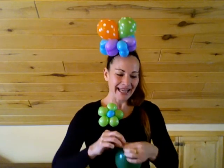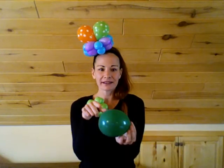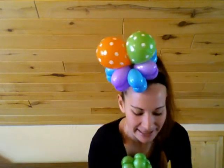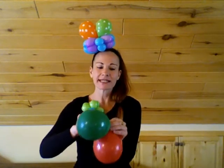So now we're going to tie 2 together. Since this time I didn't have a color pattern, I have 6 different colored balloons. It doesn't matter which ones I tie together. So you can pick up 2 and tie them together. Now let me show you what this looks like.